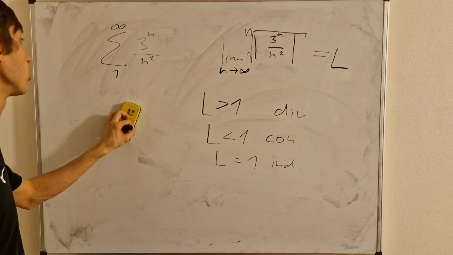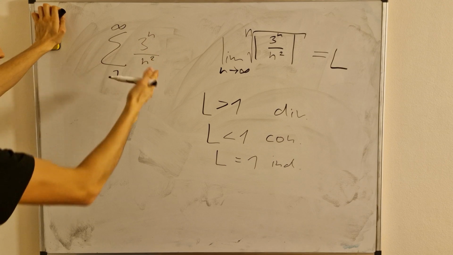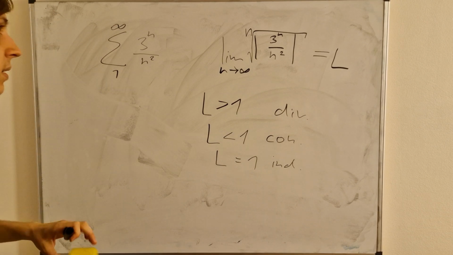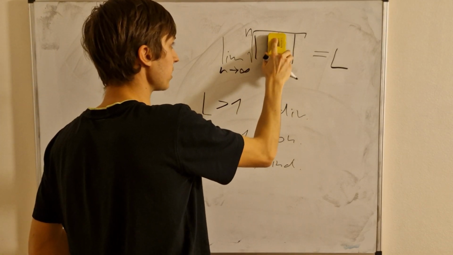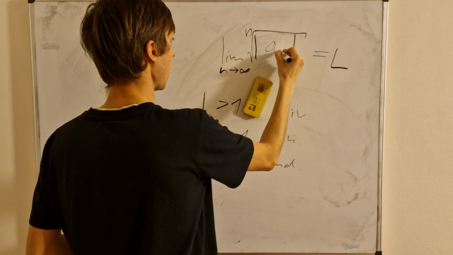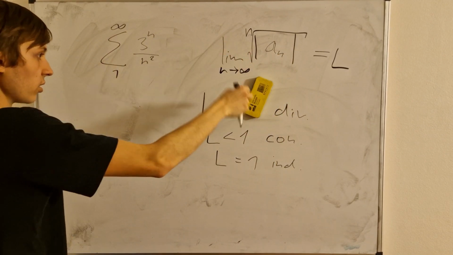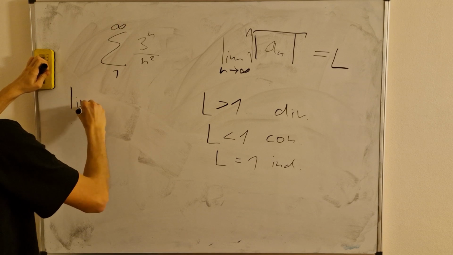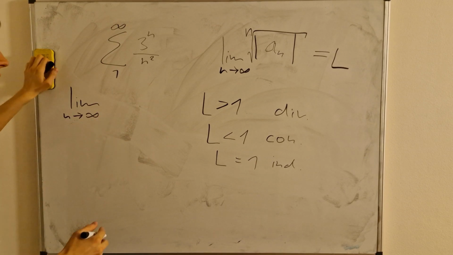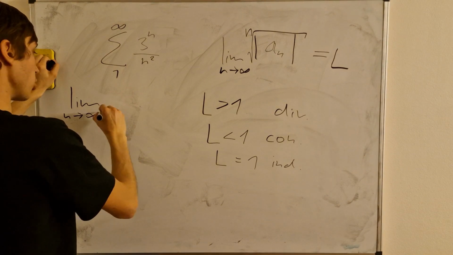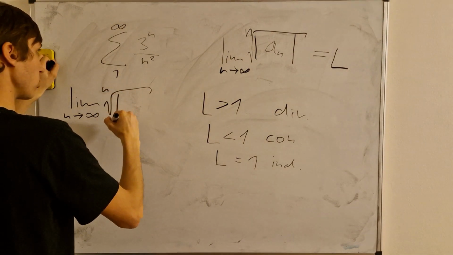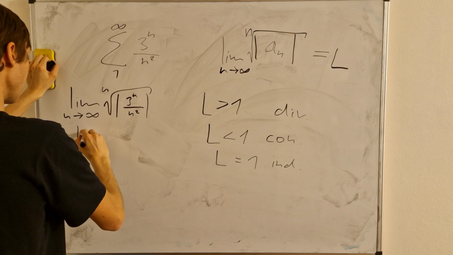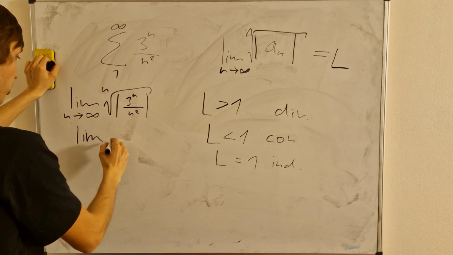Alright, so we'll see how this one goes. If you want to see, does this converge or diverge, we can use this very formula here. In general, basically we put the a_n here. That is the general case, and now we'll do it with this example to see. This is one of the faster tests, as long as the algebra with the rooting doesn't take too much time. So we take the nth root of the absolute value of the argument, and I'll just keep writing it the faster way, although I still mean n goes to infinity.